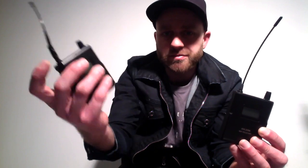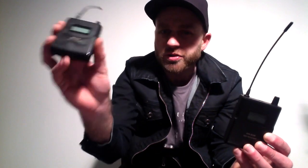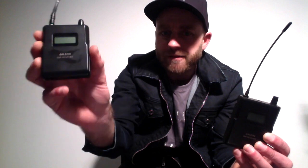This is the one you may have seen in one of the other reviews that I smashed this aerial off. But the aerials actually have a steel wire rope going up the middle, and I just broke the plastic outer off the outside, which is why it's just taped up. Still works, mint. I also dropped this in the toilet. Fully submerged in the toilet, took it out, threw it in the hot water cupboard, and it dried out and worked perfectly fine and has been working for quite some time since.